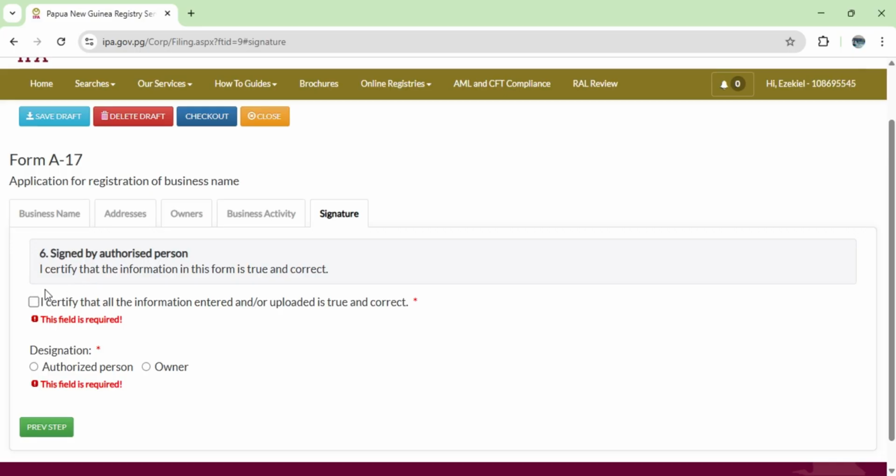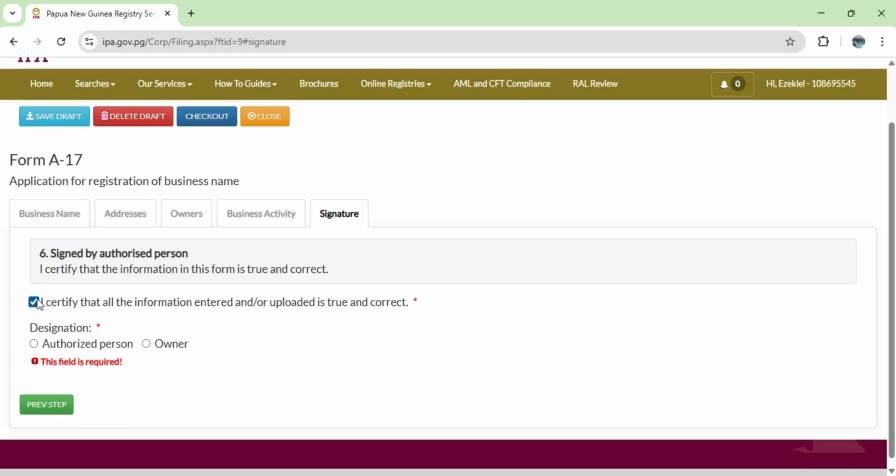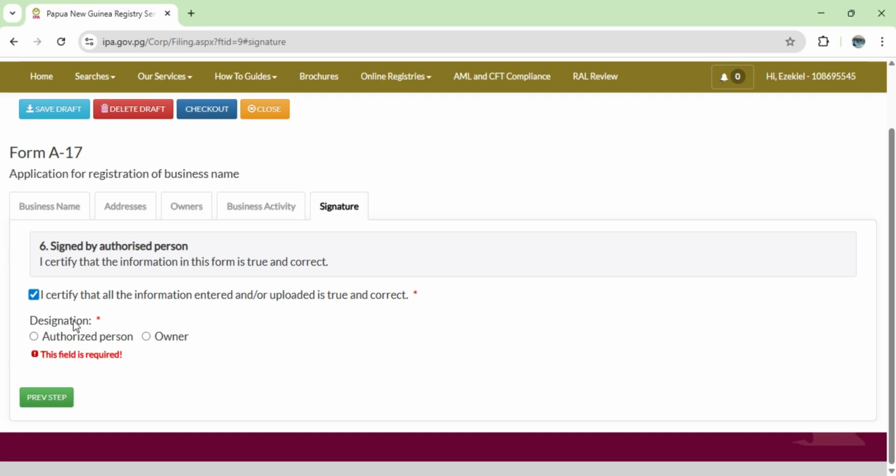It says, I certify that the information in this form is true and correct. I certify that all the information entered and or uploaded is true and correct. So select this checkbox to certify all the information that you have entered. Designation, you see where it says authorized person.